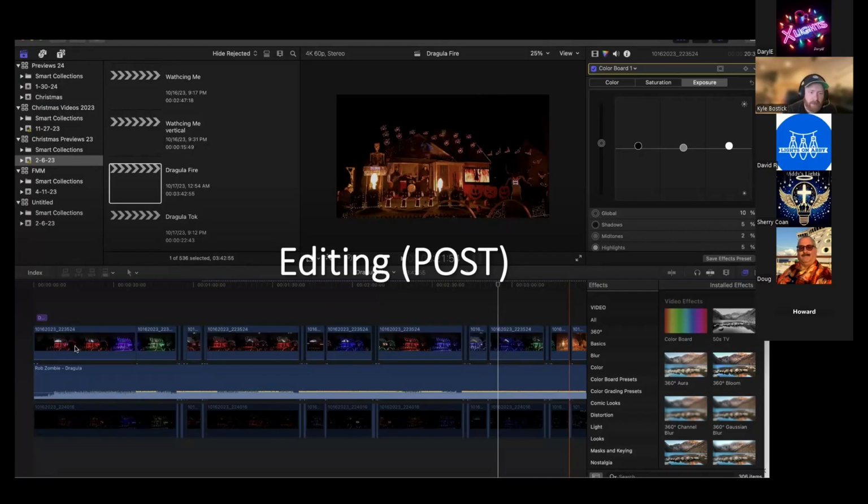So you have your top row here. This is what is going to be displayed. And then below that, I have the audio. This is the actual MP3. And I've removed the audio from the video track. So there is no more audio in the video track.